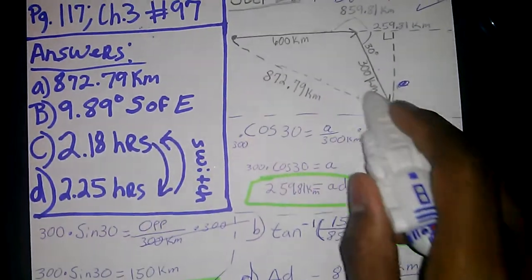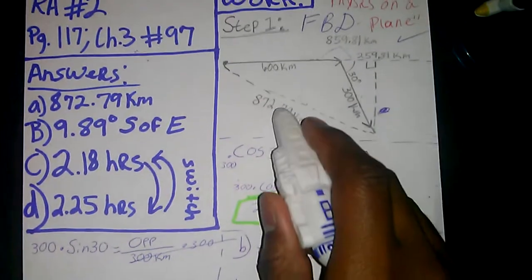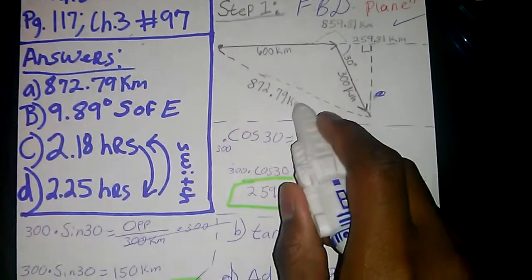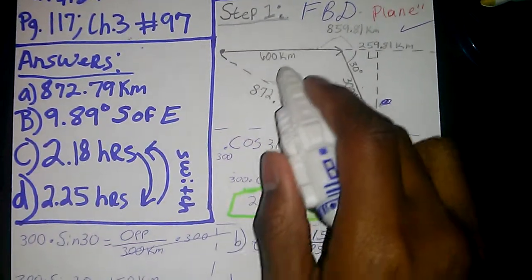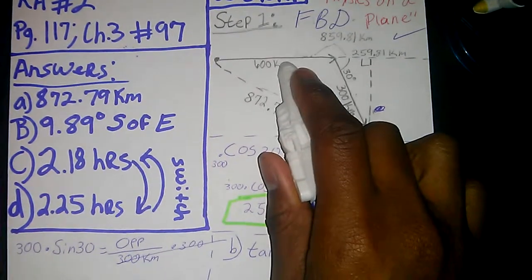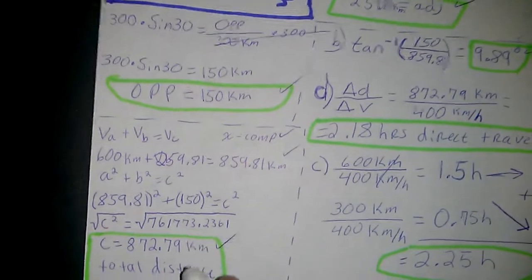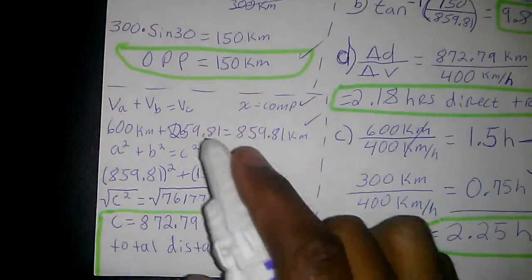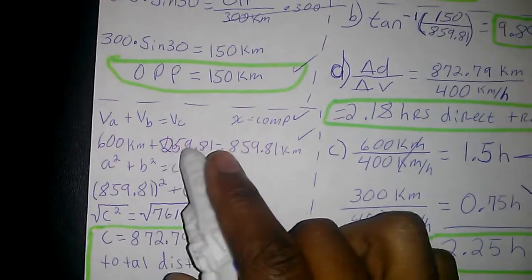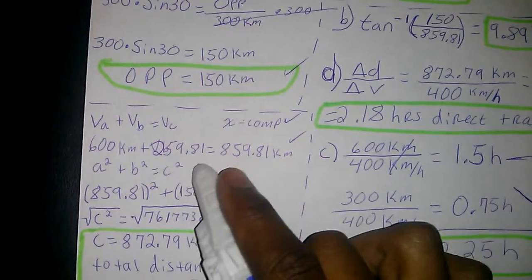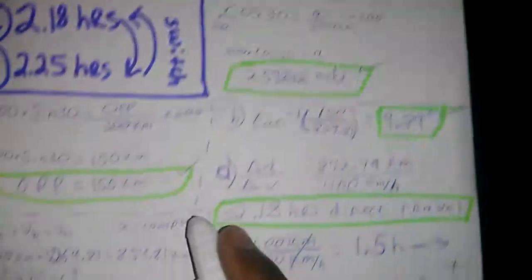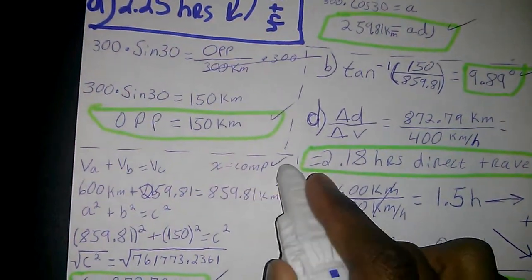Now we move on to this step. This step is how we get this big path, the straight line path. Okay, so you got your hypotenuse, you got your angle, and then you got your opposite over adjacent, whichever one you want to pick. And you just go ahead and plug it in to add these two vectors. That's how you got your X component. Just wanted to show that work.